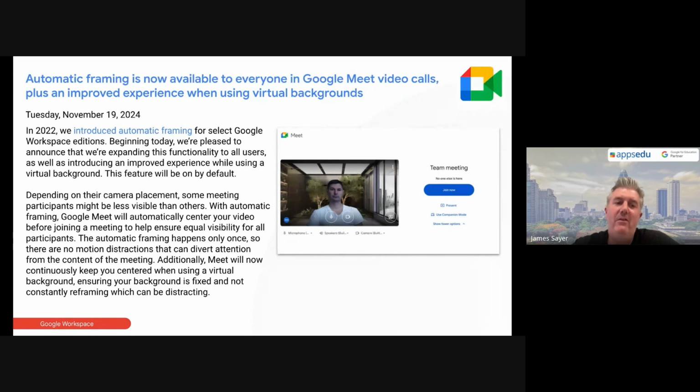Okay, so Google Meet announced automatic framing for paid versions of Google, and now that is available to everybody. The automatic framing centers you inside of Google Meet, and if you're off to the side, it will zoom in. I have it disabled at the moment, but if you're off to the side, it will zoom into your face. So that framing option, and a couple of updates to virtual backgrounds as well. These are available to all users within Google Meet now.